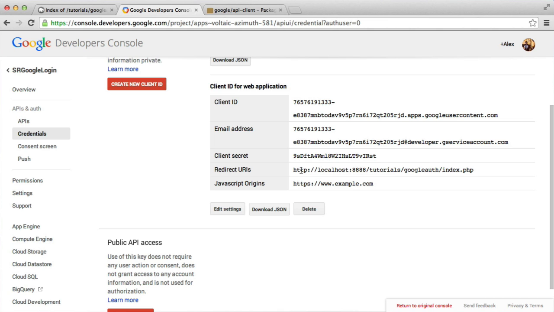is really important. This has to match the path back to your page where you're going to be checking for this authentication. So you'll need to set this up to match, or Google will give you an error when you forward a user through. So once you've done that, you've got all the details that you need, and we're good to go.